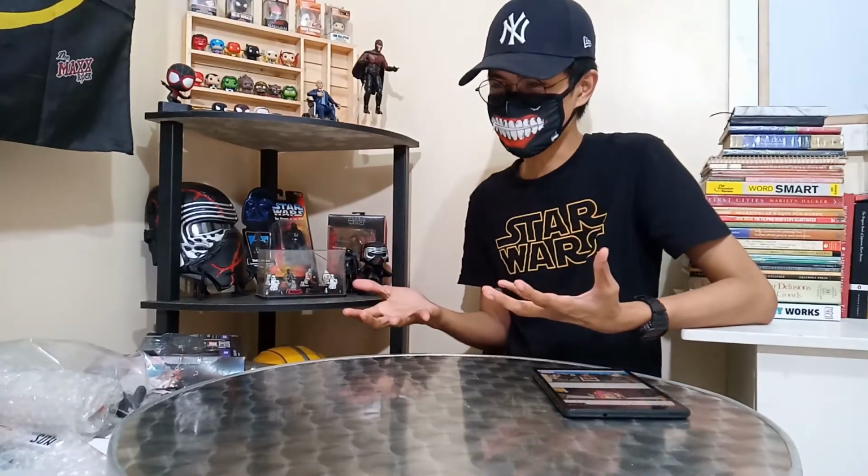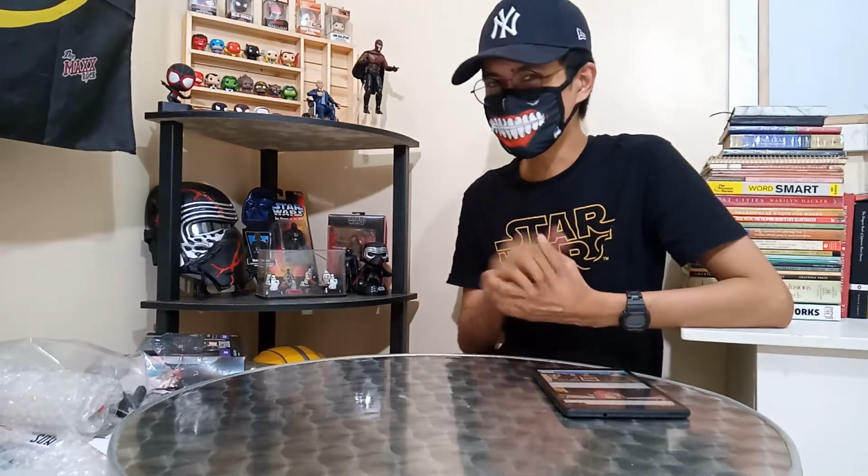One thing you should know is that I'm new to collecting Marvel Legends action figures. I only started collecting this month. You might be wondering, Mr. Bespectacled Teacher, why did you start collecting Marvel Legends action figures? Well, to answer that question, last month, I picked up my first two Marvel Legends action figures. Magneto and Professor X from the Fox X-Men 20th Anniversary Marvel Legends series, Professor X and Magneto 2-pack.